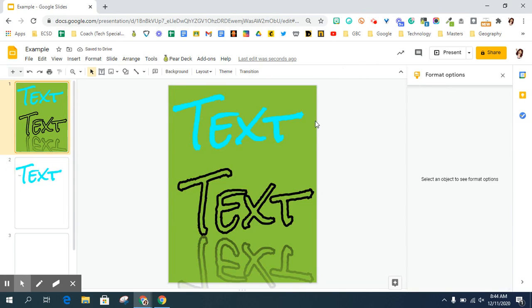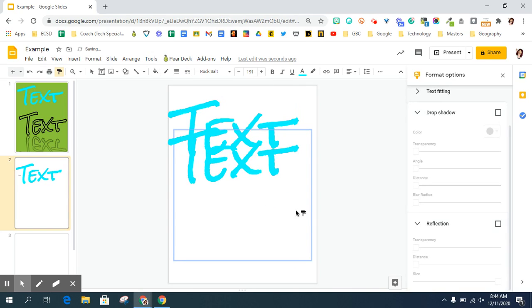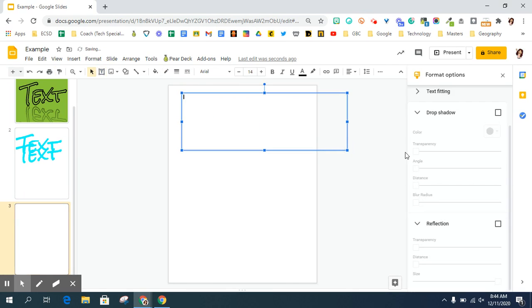Now, if you double click when you do that, you do it twice, that little paint roller will stay with you, and you can click on text and it will still be there. And if there was more text, I could keep clicking on it and it would change whatever. So I just go through my slides, and let's say there's more text here.